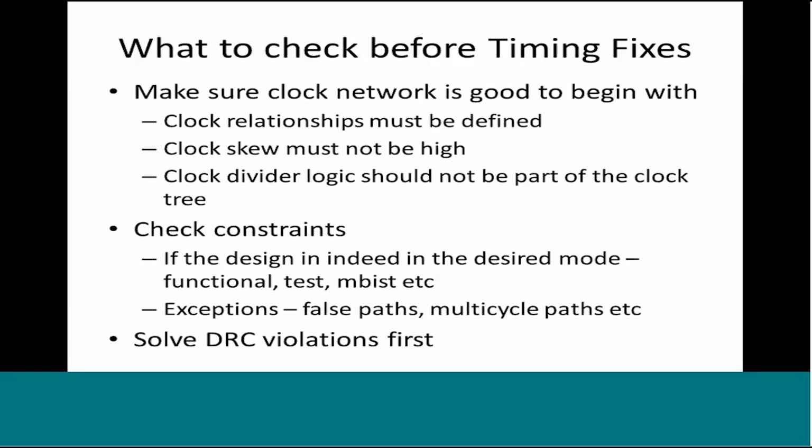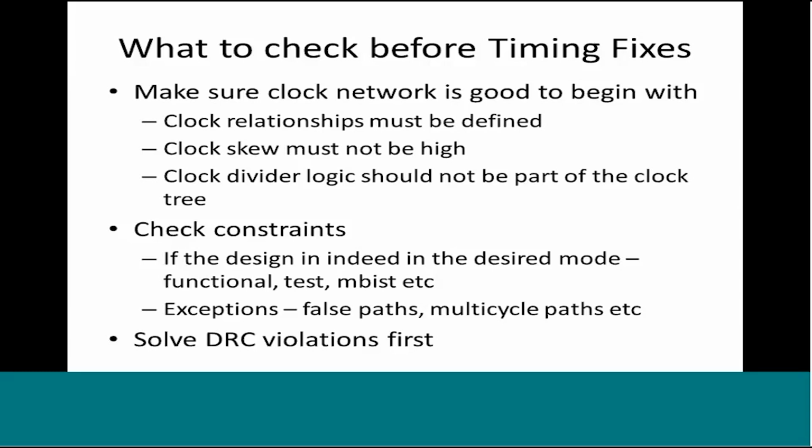Secondly, we should check all the constraints. If the design is indeed in the desired mode, you will probably have to set some case analysis to put the design in functional mode. Or if you are doing so, you will have a separate set of constraints for functional mode, for scan shift, for scan capture, for memory based, and so on. So for each and every mode, you will have a separate set of constraints.